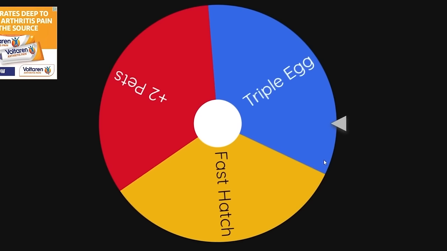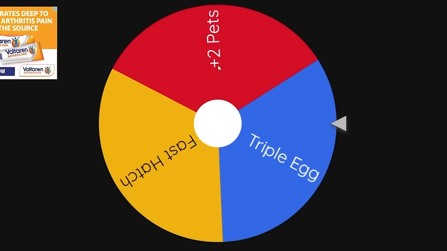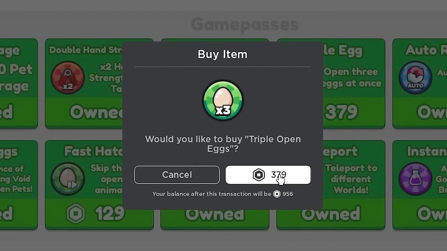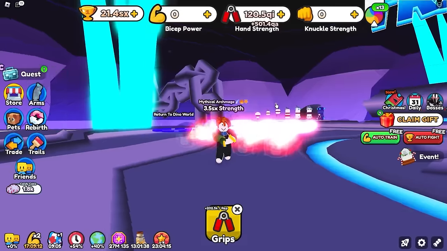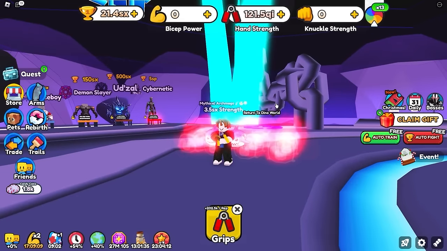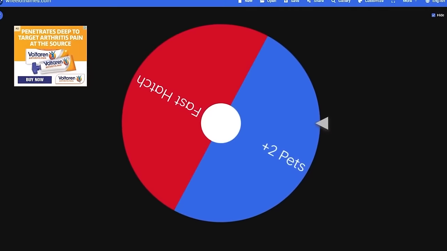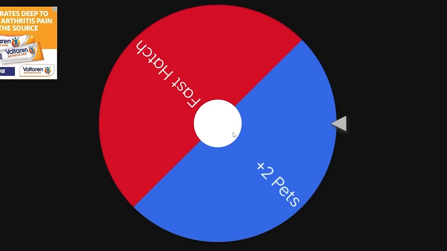What is it gonna be? Oh, dude, it's the most. At least give me 2 more pet equips so I can do this a little bit faster. Okay. All right. I'll spin more Robux on arm wrestling simulator, whatever. Well, looks like we have ourselves some perfect timing because we just reached 3.5 SX strength, and we can also do one final wheel spin to hopefully empty it out.